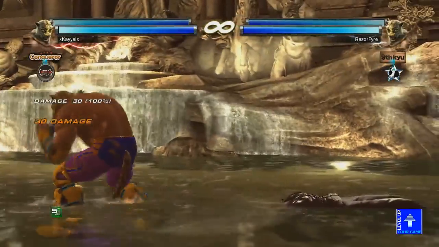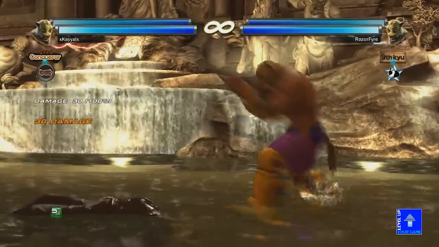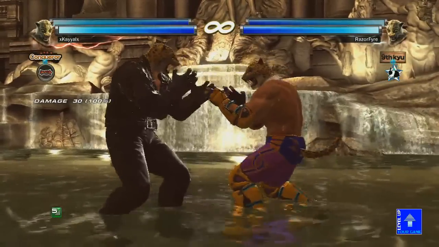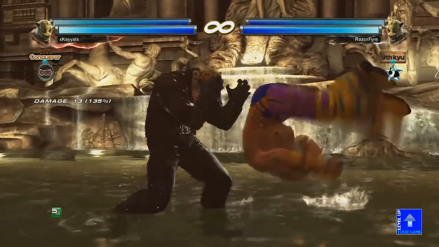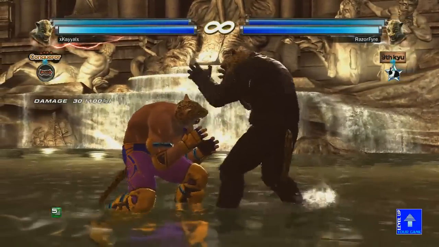Speaking of stuff like that, his Frankensteiner, down forward 3+4, is the same kind of thing. Is this special mid? Yeah, it's special mid. So the only way to avoid it is by crouch guarding. If they don't crouch guard, it's basically a guaranteed throw. They can't break it once it connects, so they have to duck it.